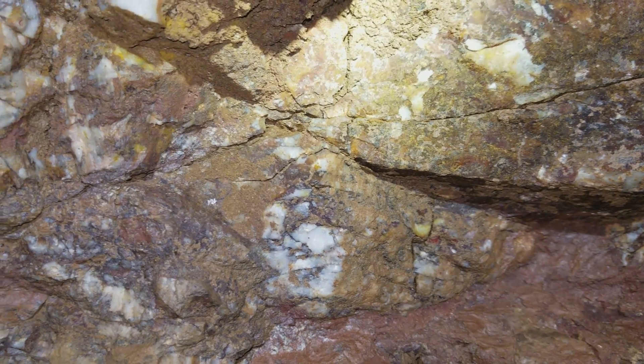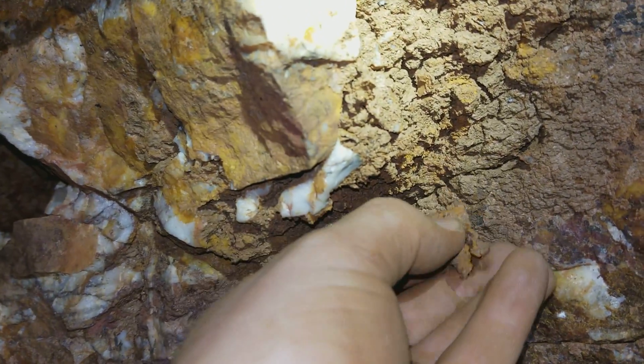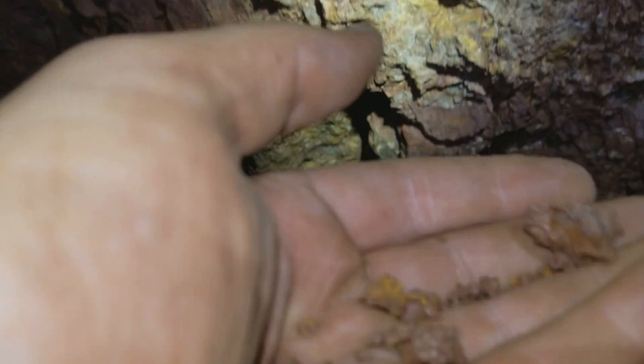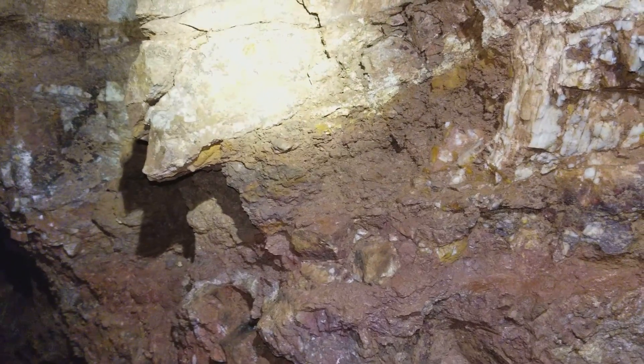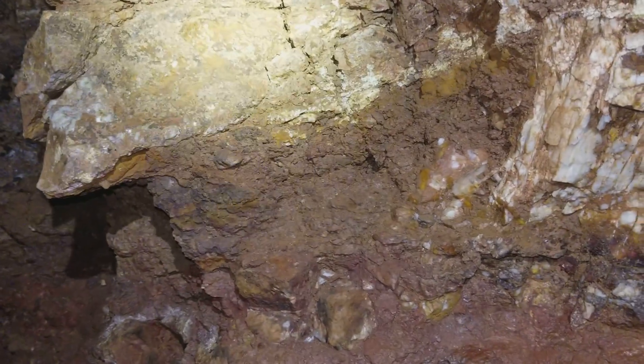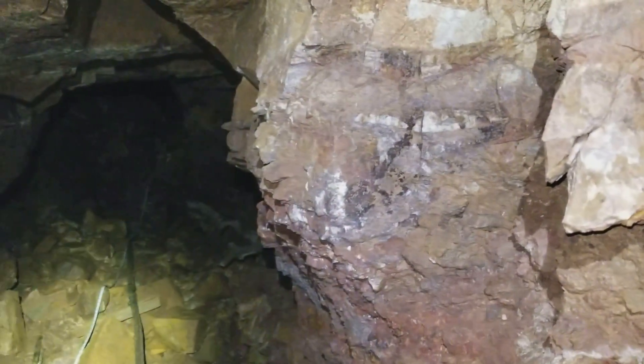This is all our main ore — some limonite and hematite on that quartz right there. Foliation up in here — this stuff is like mud, just falls apart. But it looks like limonite — that's eroded. Could have anything in it. I'd take some samples but I don't have enough time to do all that. I'm gonna do some measuring here real quick and move on to our next spot.